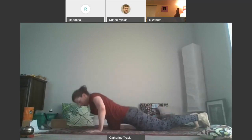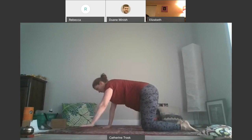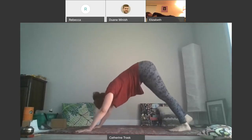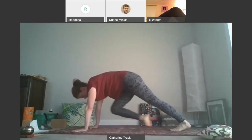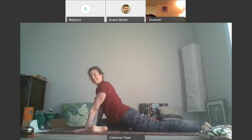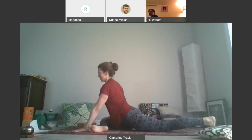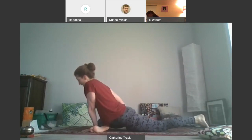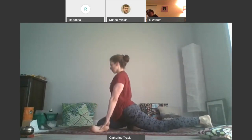From here, we can push our way up to a tabletop position, and we'll find a pigeon pose. So I usually like to come into pigeon from downward dog. I feel like I have lots of space underneath me to bring my shin forward. But however you like to come into pigeon. If you do find that you're having trouble with alignment, or one of your hips is quite far off the mat, you can always take your block and push that underneath, so that straightens things out.